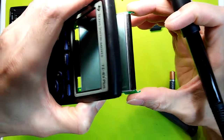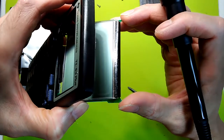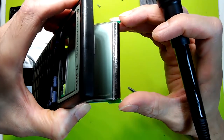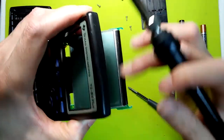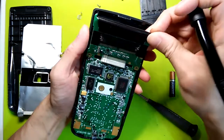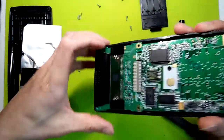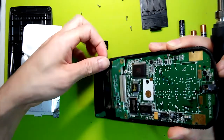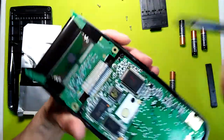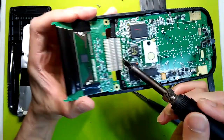I don't know if the camera can pick it up, but you could see the ribs of the trace pad coming through the plastic. So it's like ridges. As you melt the glue, you'll see those ridges come through the plastic. And after that's done, then hit this side as well.